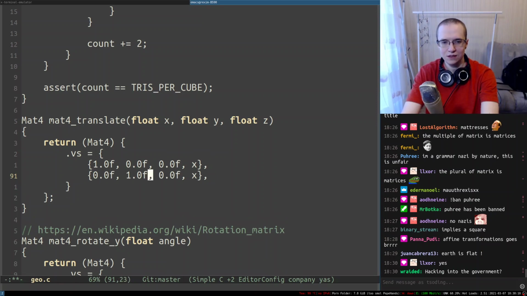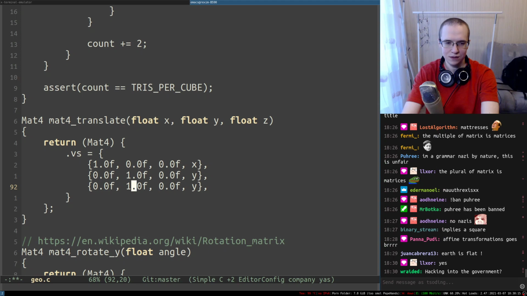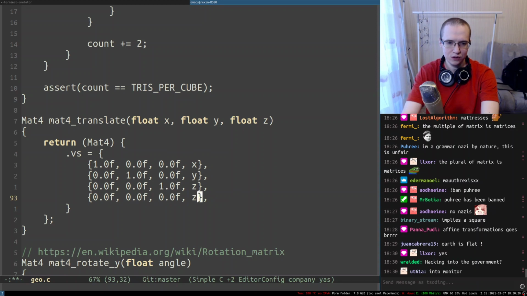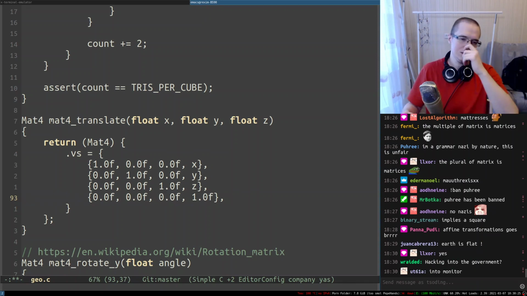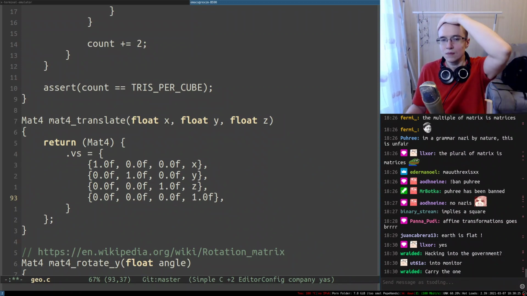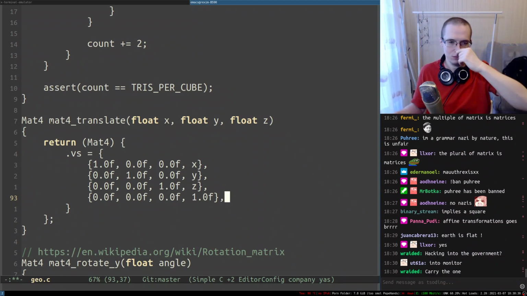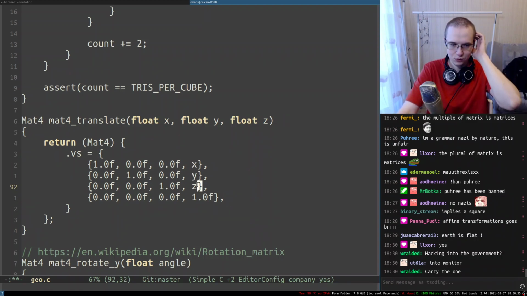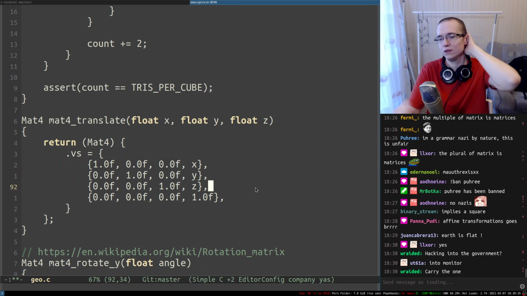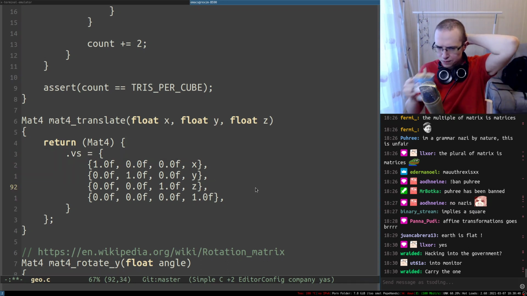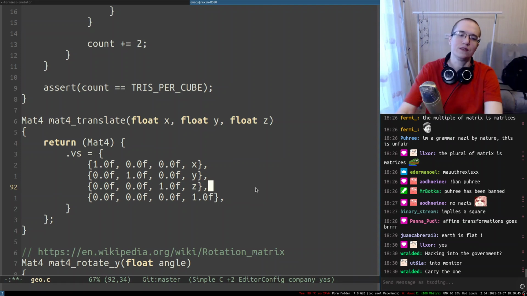And then we're gonna take the y coordinate, and this is gonna be y, and then we have to take the z coordinate, and there we go. And I suppose here we're just gonna do that, and that's it. So I suppose this is the translation matrix, right? So basically it takes all of the coordinates, and to x and y and z it just adds these particular values. I guess that's how you do the translation.